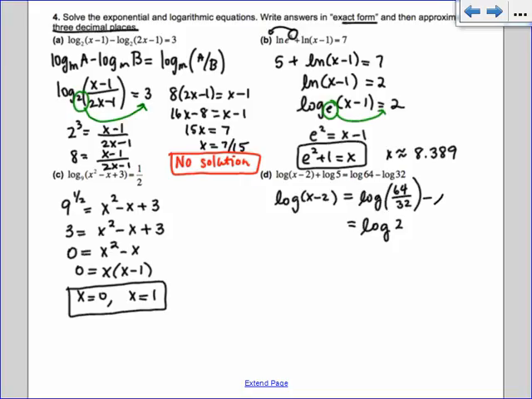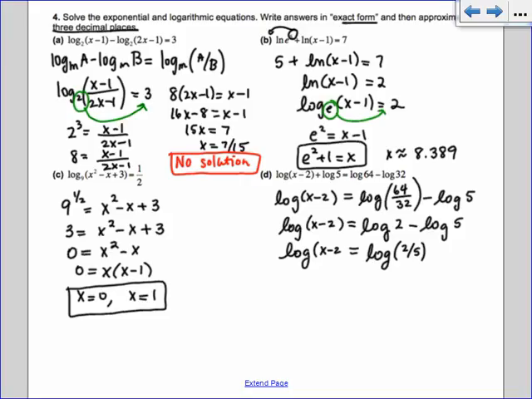So I'm going to subtract it over here. Sorry, I'm kind of writing in a weird way. So we have log of x minus 2 equals log of 2 minus log of 5. So how does that combine? Log of, exactly, 2/5. So log of 2 over 5. So do you remember what we would do in this situation? Like when we have log of something equals log of something? Yeah, the logs can just kind of cancel out, right?